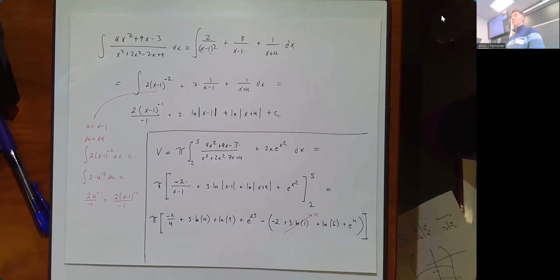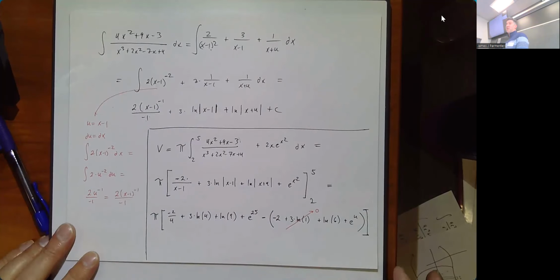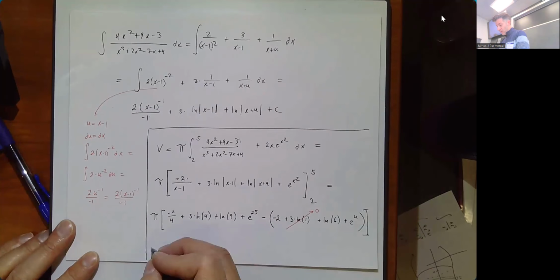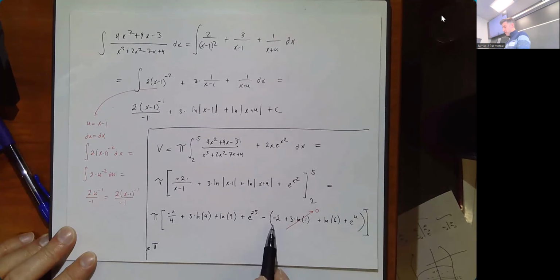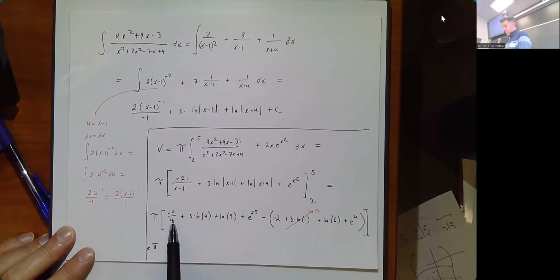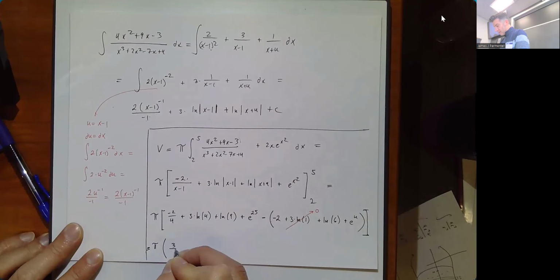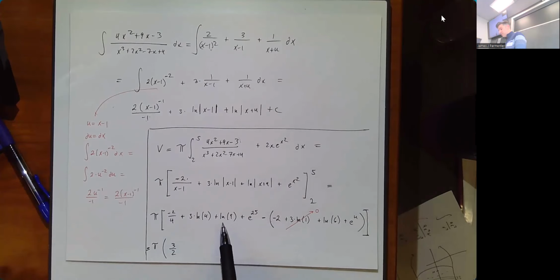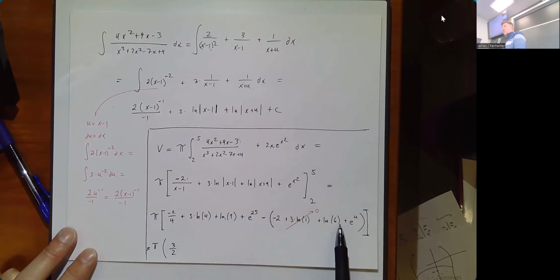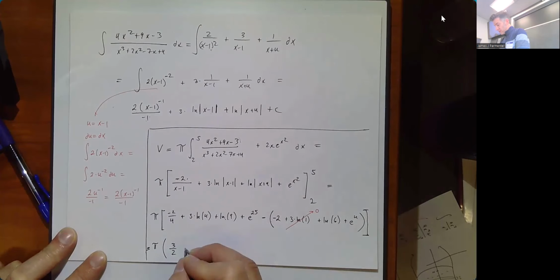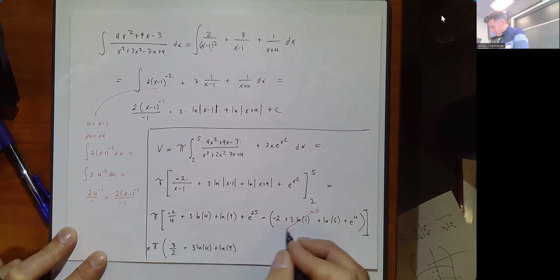But I don't want to do any more. This is good enough. You don't need to simplify this any further. If you really felt compelled to simplify this further, there's not actually a lot of simplifying you can even do. All I can really do here is add the integers together. So negative 1/2 plus 2 is going to give me a positive 3/2. You could, if you really felt compelled, put together the natural log of 9 minus natural log of 6. I don't feel so compelled. I'm just going to write this as 3 natural log of 4 plus natural log of 9 minus natural log of 6. And then finally, plus e to the 25th minus e to the 4th.